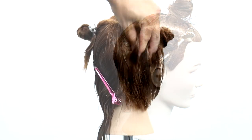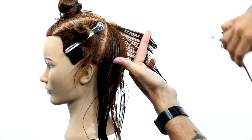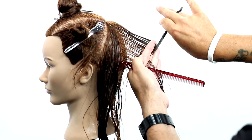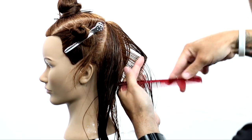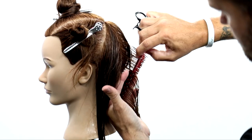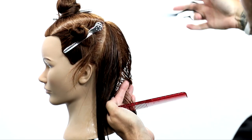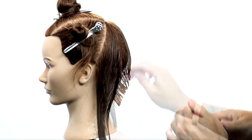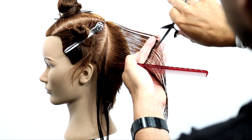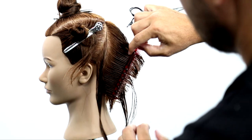Now you can see that's the first side finished. You can see there's a little bit of extra length in the nape — we're going to cut that dry. Now I'm going to work top to bottom on the left hand side. I pull my guideline from the previously cut section. The only difference is now I've got my fingers pointed towards the sky on the opposite side — I was pointing them towards the floor. I'm taking my new section, pulling it towards the guideline, and working my way all the way over, still working with a traveling guide.